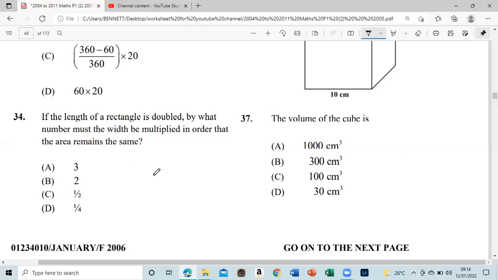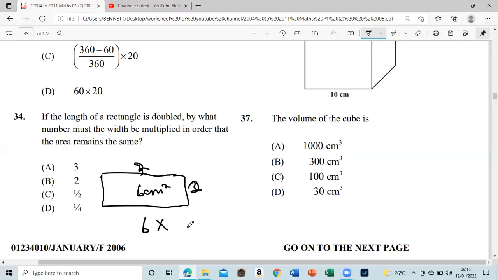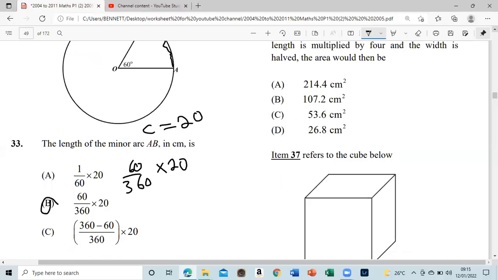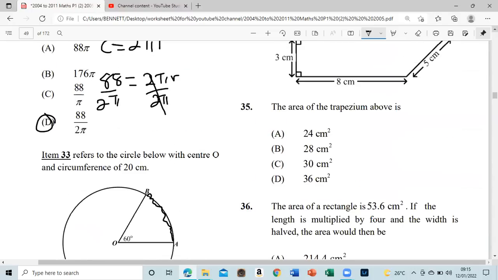But guys, this is what I did, because I wasn't sure enough. So I just tried two small numbers, right? And I said that the area would be 6. Now if you double this, you would get 6. This was actually 3 and this 2, right? So if I double this, I get 6. So I ask what times 6 would give me 6, right? Because I know it's supposed to be 6. And that would be 1, and that is a half of 2. That's all I got. Maths can be tricky, you know, guys. You have to pay attention to every detail.